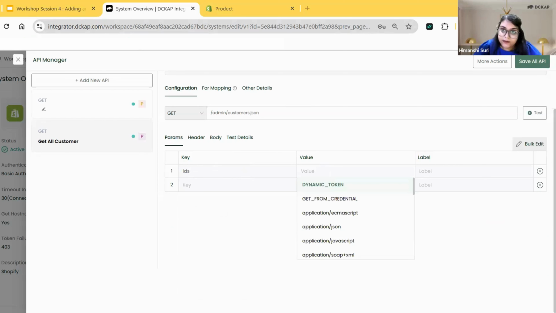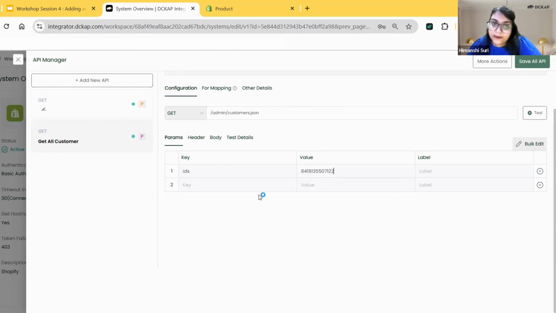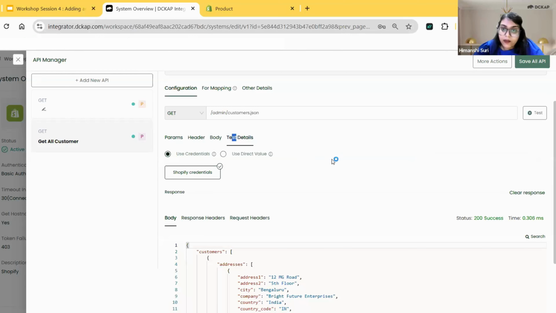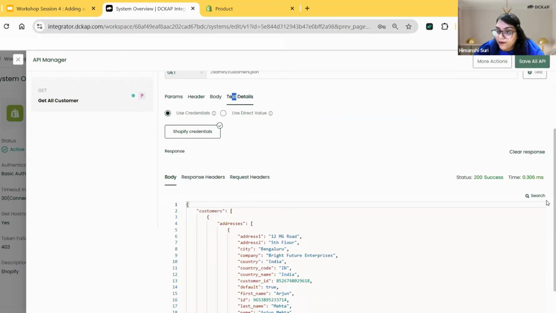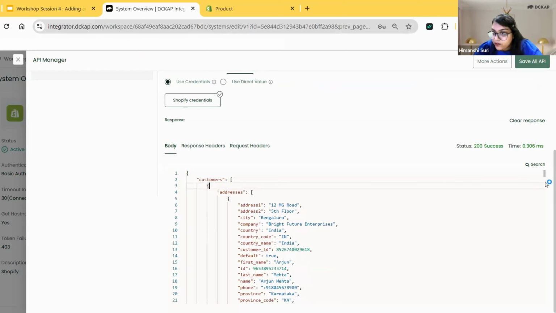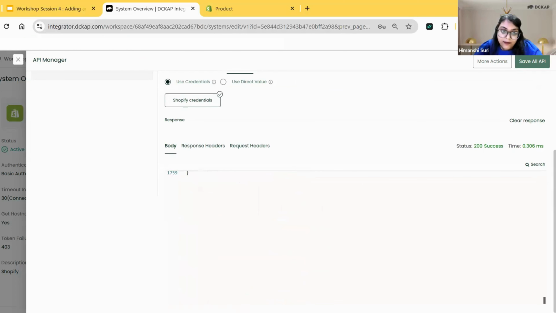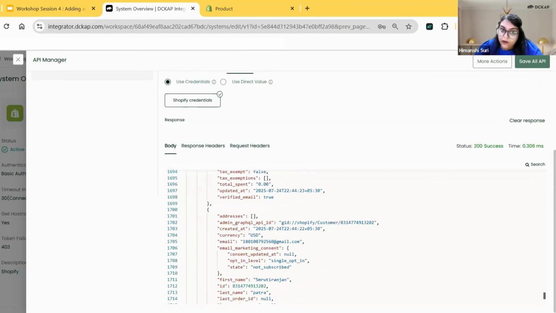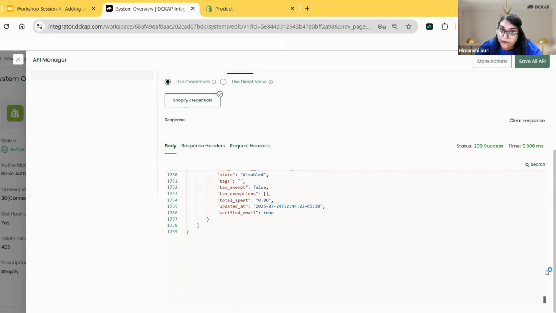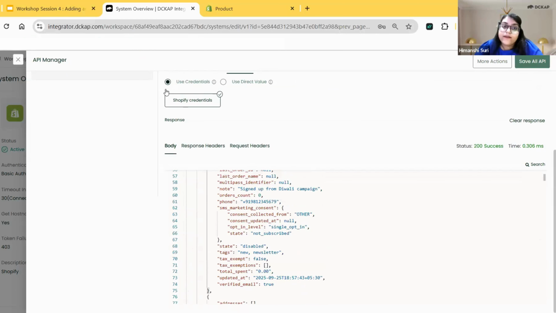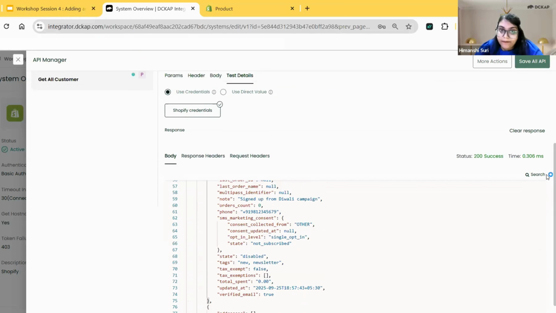So let's say this is the value. Now we'll go to the test connection label. You can leave it for this thing. Right now I have not clicked on the test button, so I'll show you the change. Here you'll see these many rows: 1759 rows. Now because I have given the param, I want to look for a specific ID.